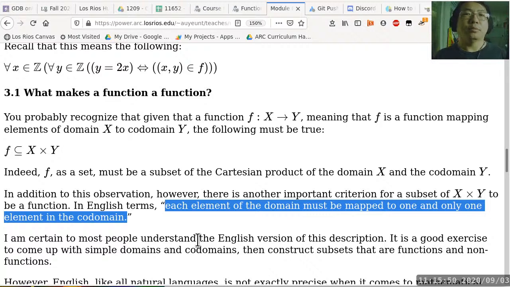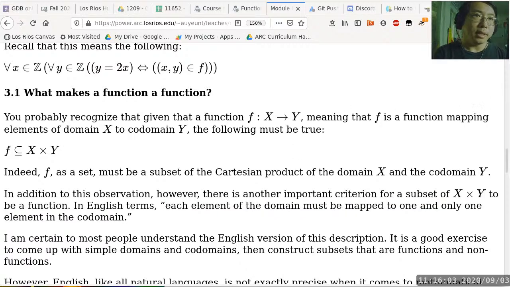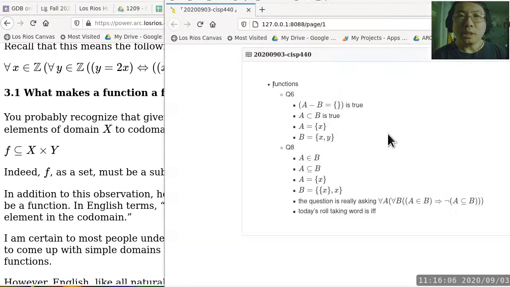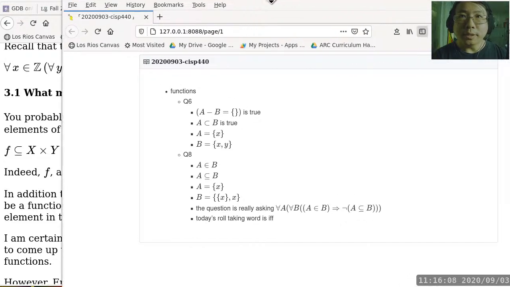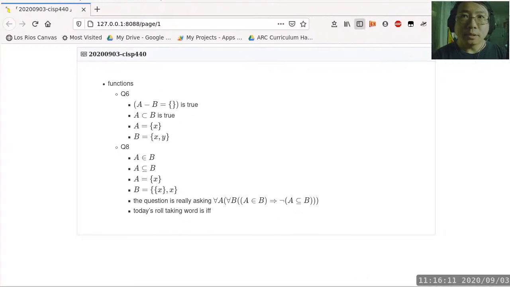Okay, so let's do a few examples to see how this requirement can be met and also not be met at the same time. We want to use a few examples to illustrate it. So let me put this back into the center, so that we can see the entire thing. And we'll make a new point here: examples of functions and not functions.